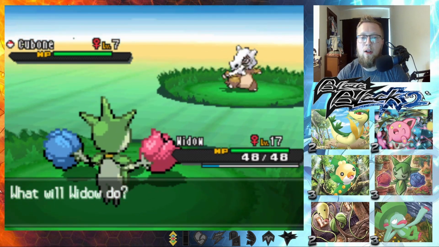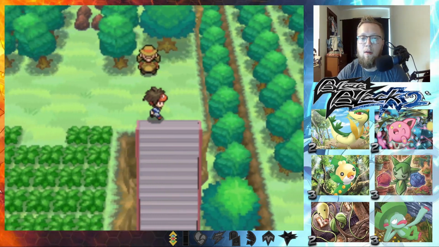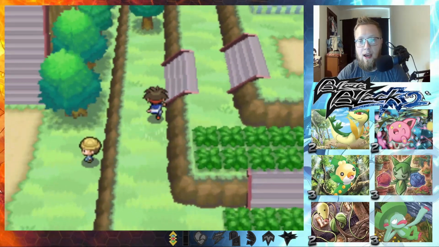Yeah, so pretty much to level up my... We had that Soothe Bell. For the most part, all I did was just take it and run a lot and then battle, like, 10 Pokemon, and it evolved. It was pretty nice. It was level 14 when we got it. I got it up to level 17.